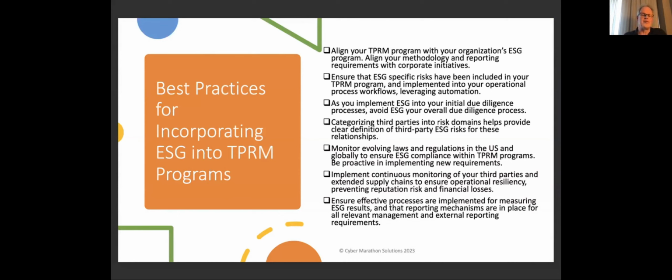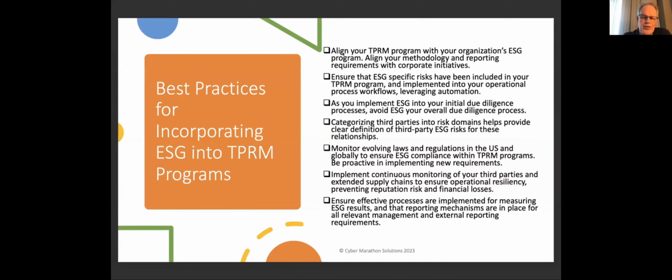So here's a few of the best practices for how you might go about incorporating ESG into your TPRM program. Make sure your TPRM program aligns with your organization's ESG program. What industry vertical are you in? What are the particular sensitivities around that? If you're going to use ESG scoring that's available in a number of third-party risk tools that are out there, make sure that that underlying methodology maps well to what your organization does around the whole ESG question.